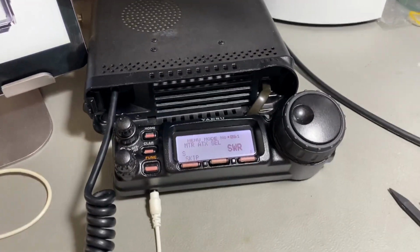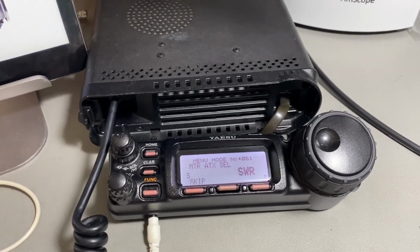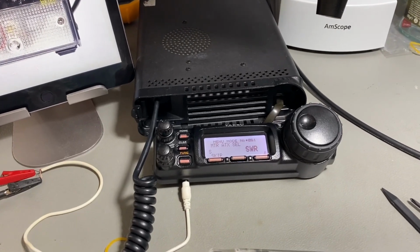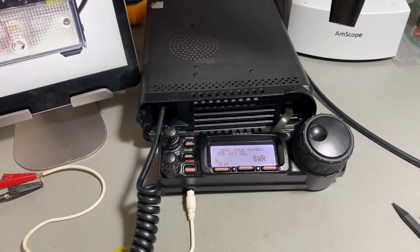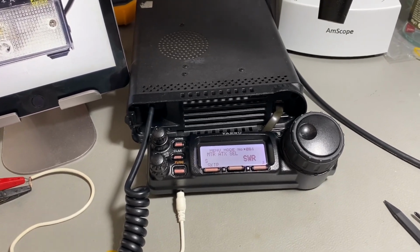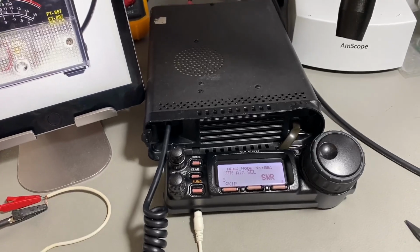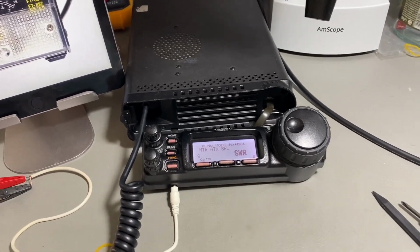But also in the car, I have solved some issues of RF on 40 and 30. I just added a bit of chokes. But yeah, looking good so far. Fingers crossed that the new transistors coming are okay. I bought the Toshiba 2SC2782A. And yeah, when they arrive, I'll make another video and we check if they're okay. And if they're okay, I'll put them in the radio. And finally, hopefully I have 2857 working.